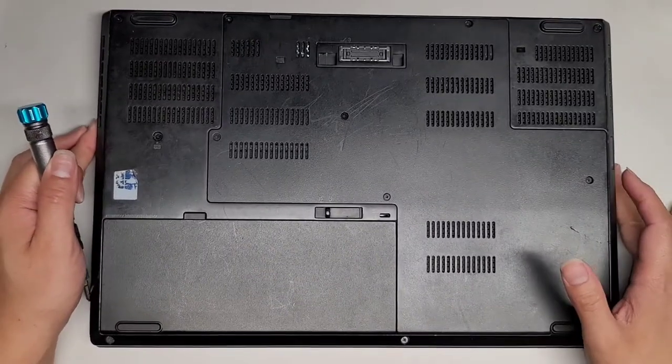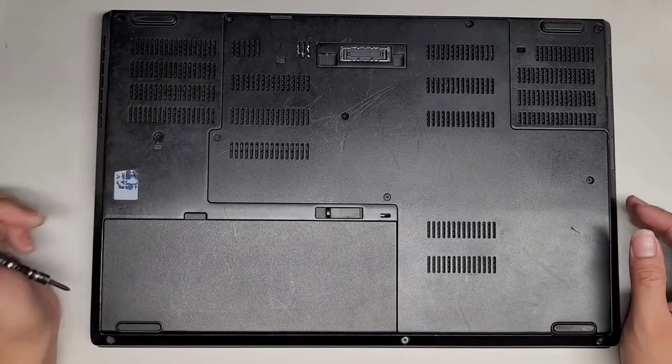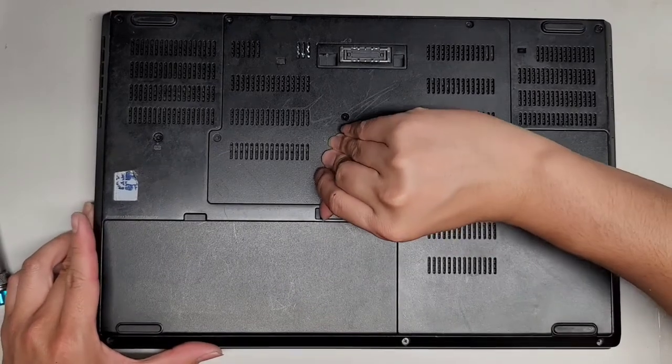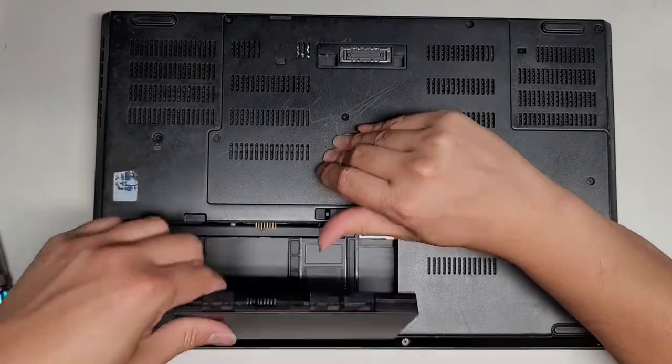Alright, so I'm going to be showing how to open up and disassemble this Lenovo ThinkPad P50. First thing we're going to do is remove the battery. Just slide this little latch to the unlock position. Just like that, it'll pop up. You can use this little notch here to lift the battery out.